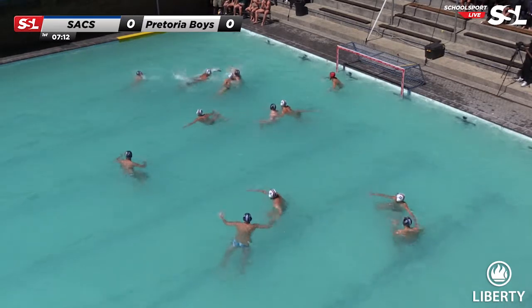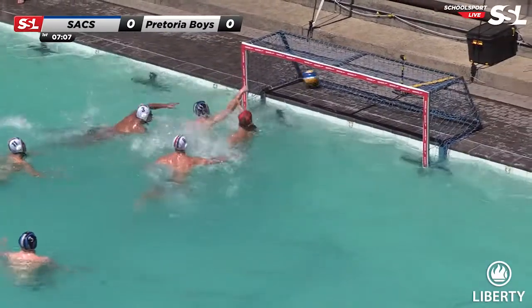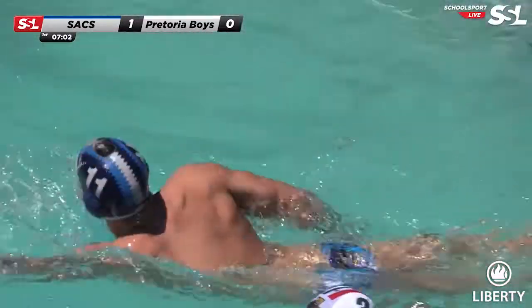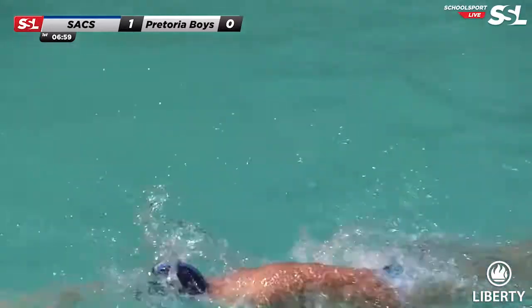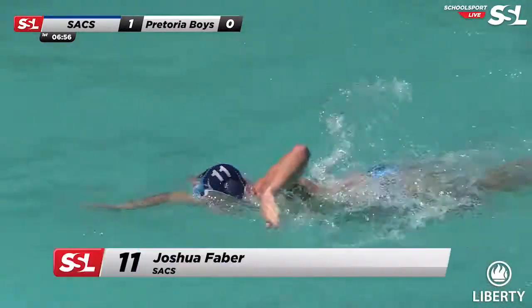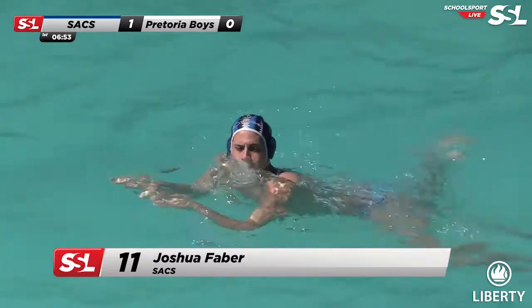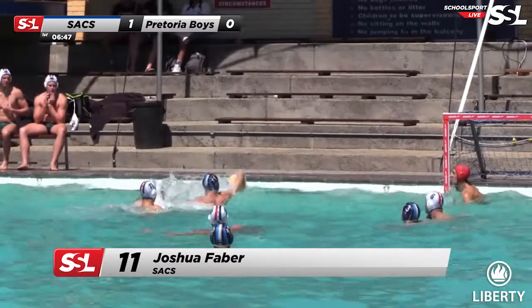Julian O'Brien on top for Oli Schimmert, offs for Josh Faber. Brilliant player and brilliant finish — he basically walks the ball into the back of the net. Josh Faber really just toying with the goalkeeper there. Pretoria Boys keeper Kofan Rowan couldn't do much. Josh Faber brought it around his head, tempted the keeper into going for the steal, but there was nothing the keeper could do. Too much skill from Josh Faber.